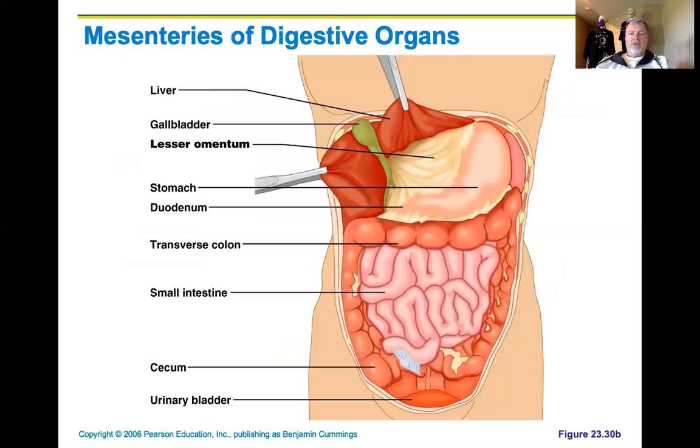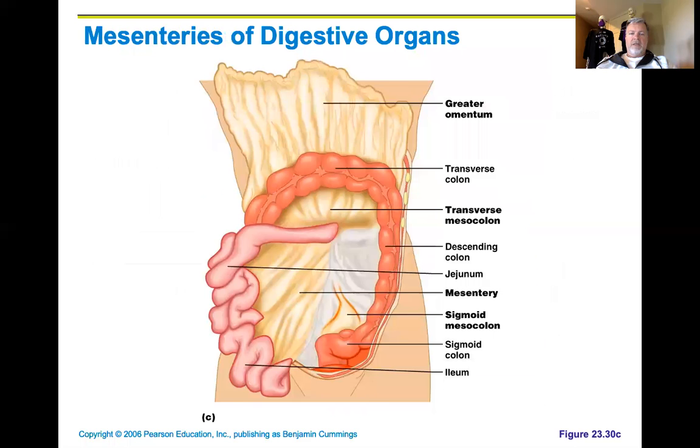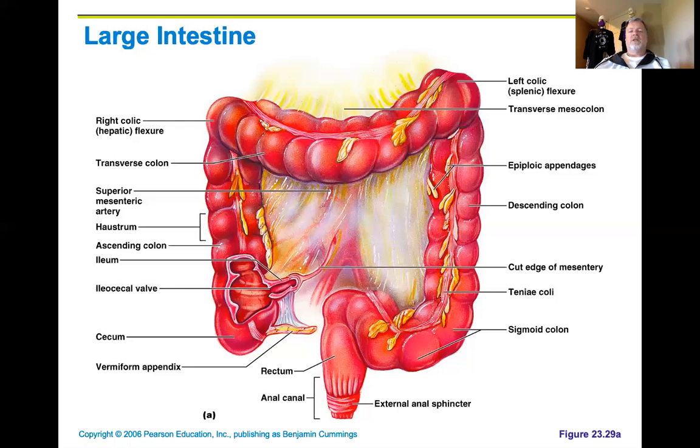When it comes to the microscopic, oh, that's just the mesenteries. Yeah, I don't want to go to any of those yet. So let's just leave it here and say, when it comes to the large intestine, the microscopic anatomy, we look at colon mucosa. That is simple columnar epithelium, except in the anal canal. That's going to be stratified squamous epithelium.